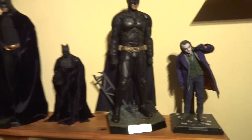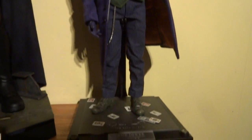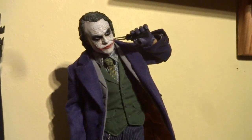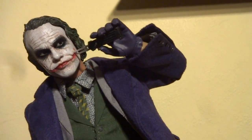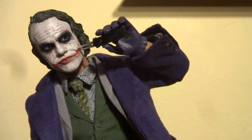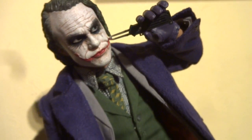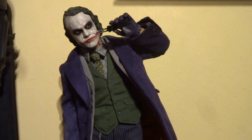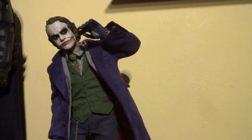So we move on to this shelf and we've got the DX01, but he's wearing the DX11 coat. And he is kind of reenacting the cutting of the face. He's got the knife right in there. Yeah, I still love the DX01. I think it's a perfect representation of that mob meeting scene. So that's why I still love this guy.